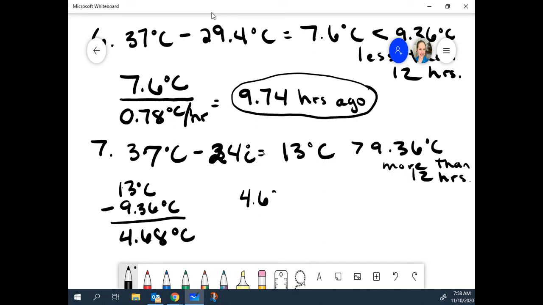So I'm going to take 4.68 and divide by 0.39 degrees Celsius per hour. And I got 12. Is that what you all got? All right. Am I done? Did I do something wrong on the math? Everybody's looking at me like I did something weird. 9.33. Okay, let me try that again. I got distracted by the door opening.